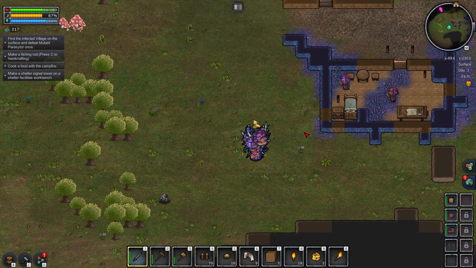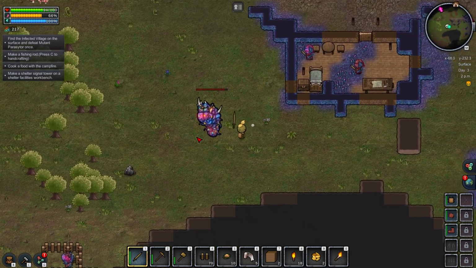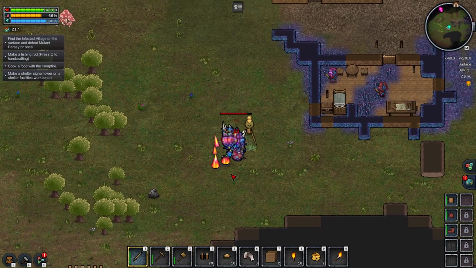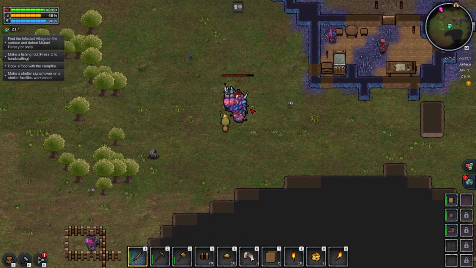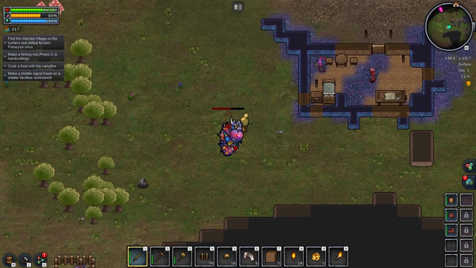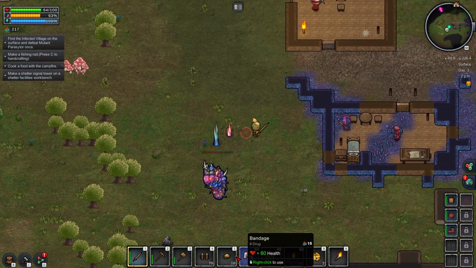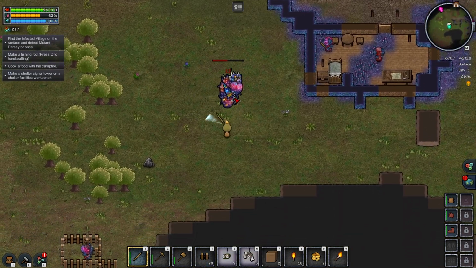So the trick is to make sure you're always behind him when he does his attack thingy. So when he stops, go behind him and then he will never hit you. You can walk through them because there's no hitbox on the enemy. And if he does that, you have to keep moving forward. Never move backwards. I don't know how I got hit there. I don't know. Sometimes it's weird.